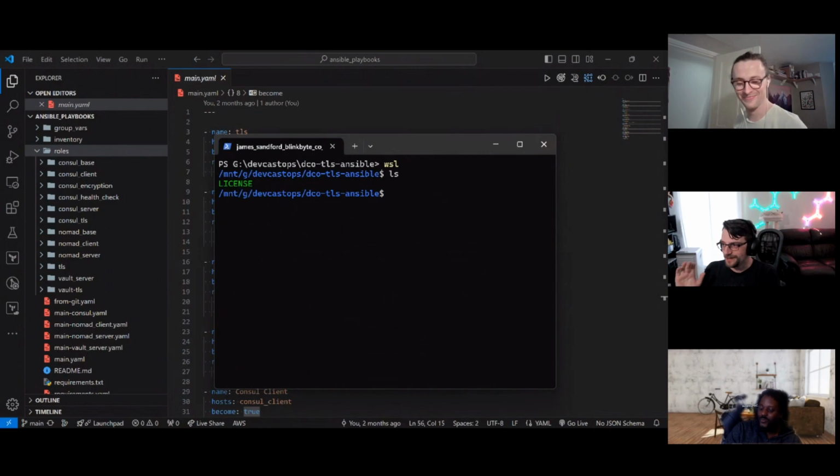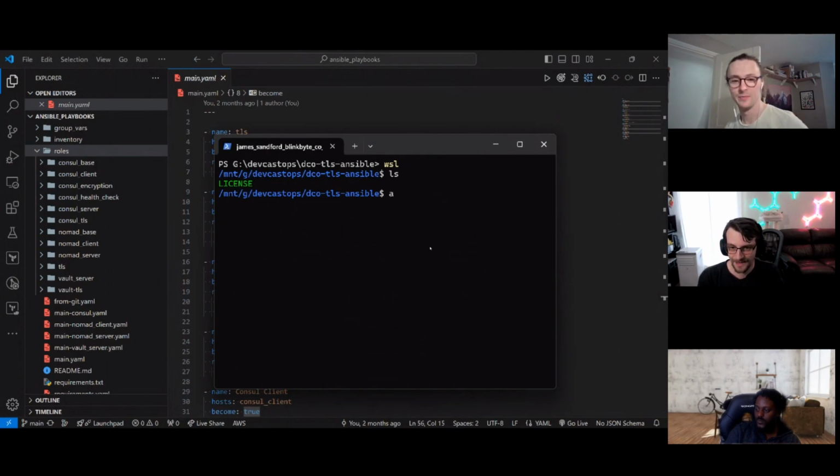So maybe an off-stream thing is cleaning them up. But we are going to create new repos for everything else, for the new things we're doing. So we're going to go DCO, service name, Ansible for all our Ansible roles. That way, if we ever get around to publishing them, it'll be easy for everyone to find them.